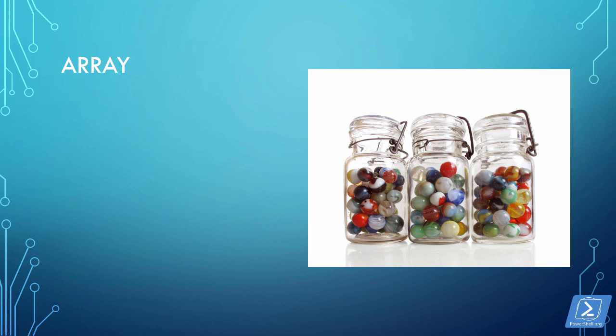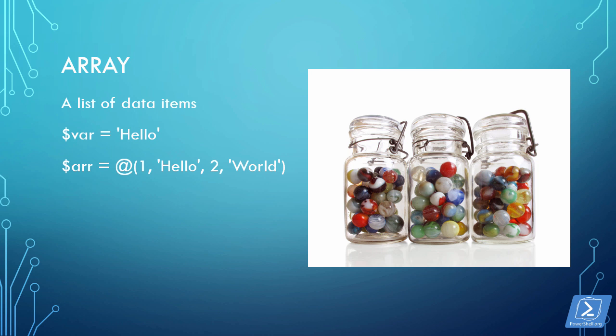Before we get into the code, let's define a couple fundamental related terms, the first of which is an array. What is an array? In terms of programming or scripting languages, an array is simply a list of data items, where you'd define an ordinary variable that contains a single data element, an array simply has more than one. For instance, in PowerShell, we can use the shorthand notation @ parentheses to give a comma-separated list of values, even those of different data types, as you see here. We then can access the members of the variable, looking at its count, and you'll see that the item count is 4, one for each element.